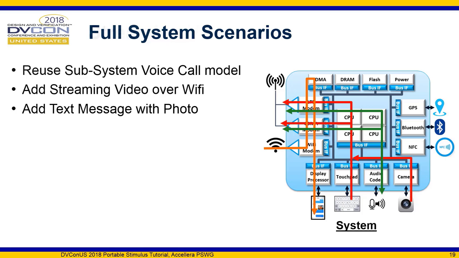And furthermore, we'll show that the video streaming wants to use a screen, and your text messaging also wants to use a screen, so they'll both lock the same resource, and the tool now knows that it can't do both the scenarios at the same time, it must interleave them somehow.